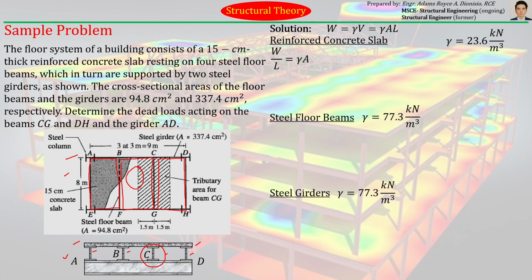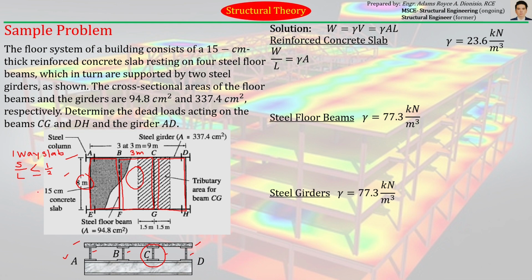So since one-way siya, paano ko nalaman na one-way siya? According to the dimension, 3 at 8 meters. So ibig sabihin, ito ay 3 meters. And then ito ay 8 meters. So 3/8. I don't know if you are already familiar with one-way slab and two-way slab, but I'll just write it down here. When we say one-way slab, these are slabs or slab panels that have a corresponding dimension ratio, shorter length over longer length, less than 0.5 or 1/2, less than or equal. May equal ba? Let me think. I think may equal, yeah. May equal.